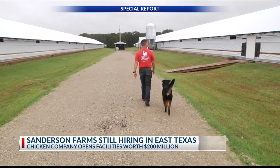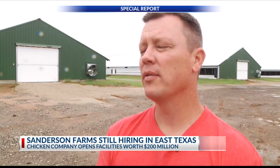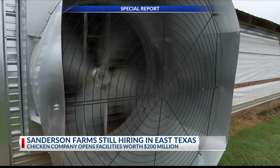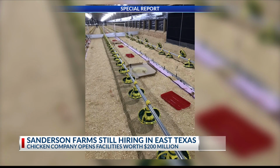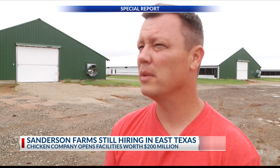On a soggy morning, Joey Hooten and his dog check on the pullet farm. We have 3 houses on each pullet farm. They consist of 16,000 birds, 12,000 of them hens, 4,000 roosters. Because of contamination concerns, we were unable to get a first-hand view of the chickens, but inside they are able to walk around. These houses are 48 feet wide, 550 feet long. So you've got a lot of room, a lot of space.